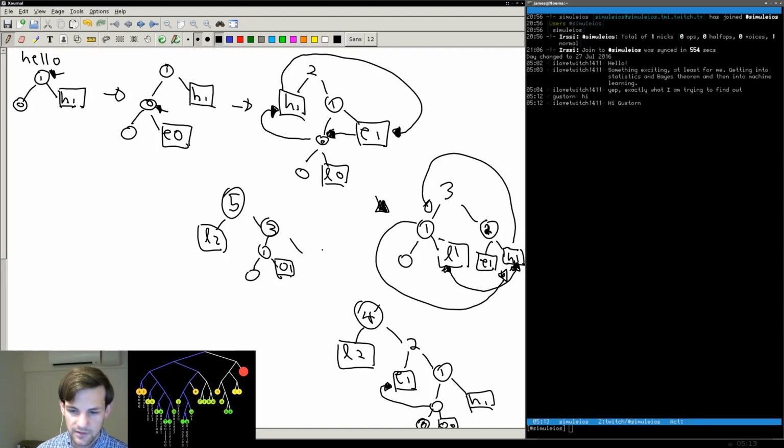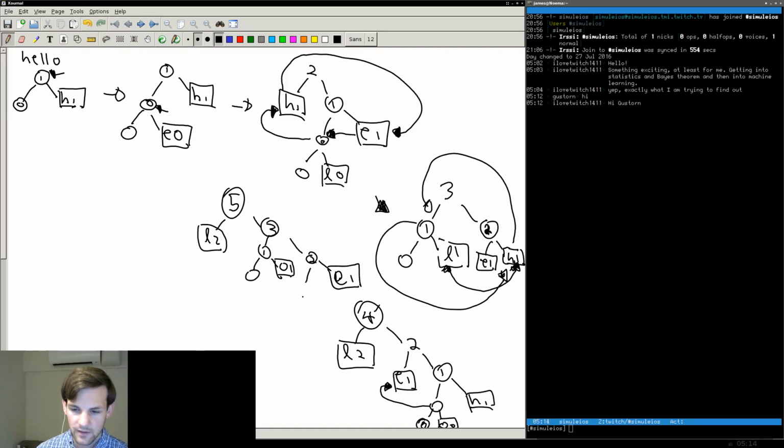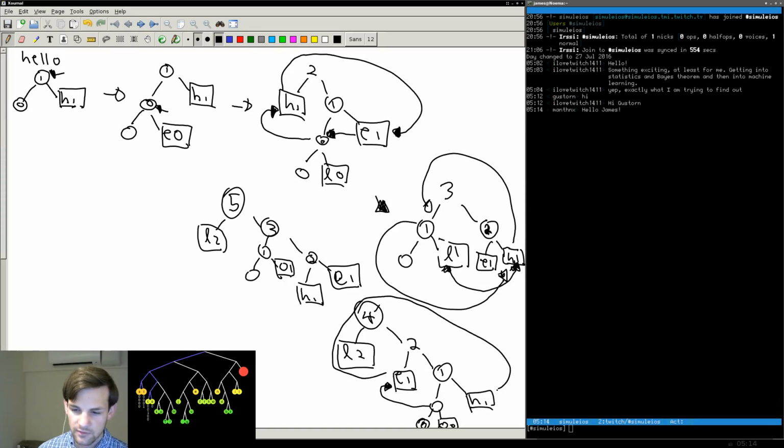Then it should be 1. This one's gonna go here, right? So then this guy has to flip over there. Okay, good. So it should be E1. Oh, wait a minute. Oh, sorry. 2, E1, H1. Where we did the same thing we did before. This guy moved over here, and this guy flipped over there.